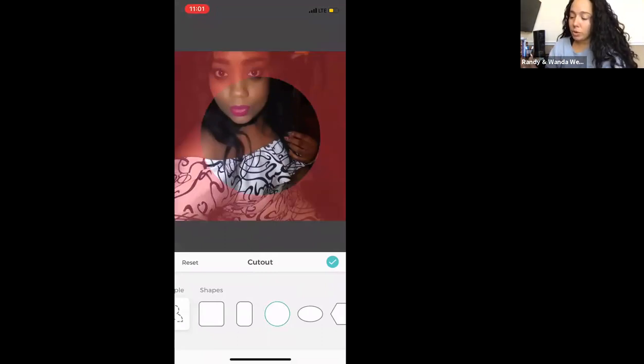Here's what you don't wanna do with this circle. You don't wanna do this. See how half my circle is out of the photo? Because then it's gonna give me a moon shape. It's gonna cut off the top and it's not gonna fit in that circle on your flyer. You basically wanna find a way to position this so that it is showing her face and it's a circle.